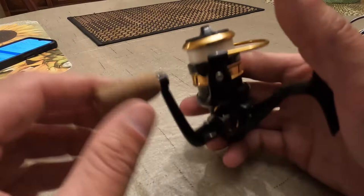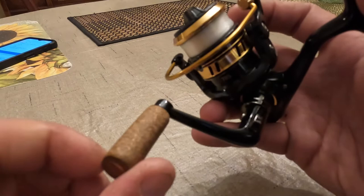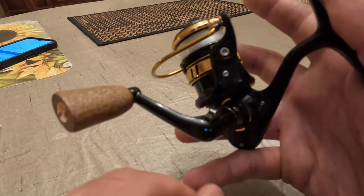First thing you notice is this cork material on the knob. It's pretty comfortable. The only thing I worry about is it discoloring. It will, there's no doubt about it in my mind. I didn't actually take this piece off. I'm curious how that's secured on there. So it's okay, it's comfortable, but it's going to discolor.